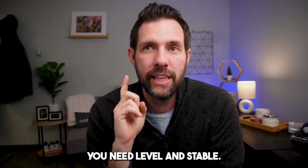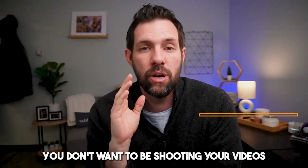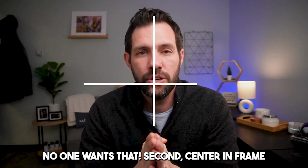First things first, you need level and stable. You might have to get a tripod if you're using your phone. You don't want to be shooting your videos and all of a sudden it tumbles off the desk. No one wants that. Second, center and frame.